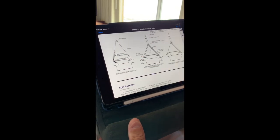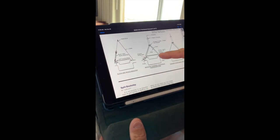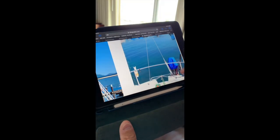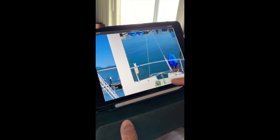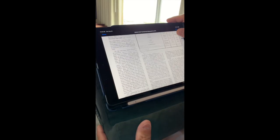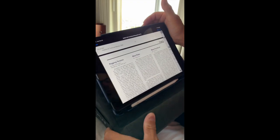Well, this is what the Stingy Sailor has right there, but he kind of incorporates this too. You see how he has his? I mean, it's just like that other one, but he's got this traveler here, so you can adjust it from either side. Let's see. I don't think there's a control F on here.